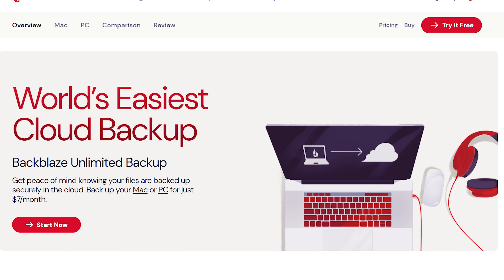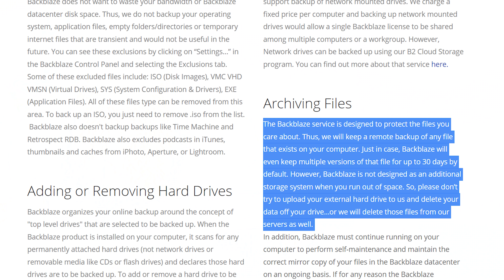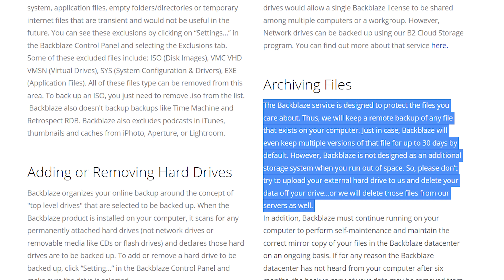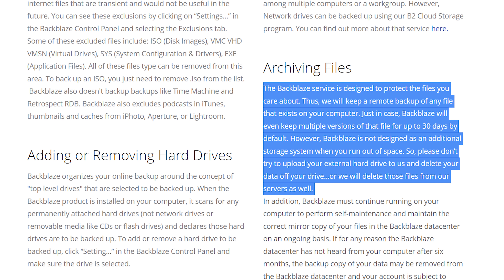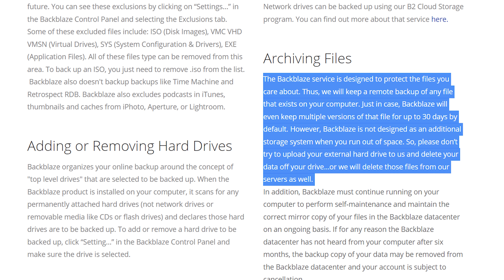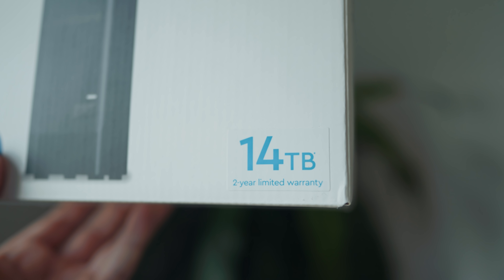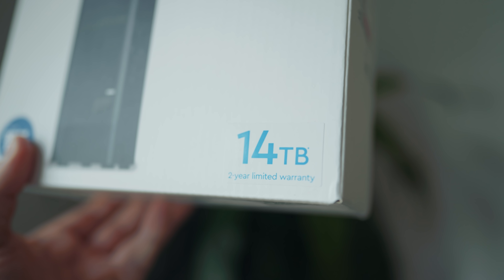First, if you are on a budget and need a quick and very affordable option for backing up a ton of footage online, just like in 2018, my main recommendation is going to be Backblaze. It only costs seven bucks per month and you get unlimited storage of any and all of your files. There is a catch though: Backblaze ideally always wants you to have the hard drives you want backed up connected to your computer. Backblaze does give you a grace period of 30 days, meaning you need to make sure your drives are plugged in at least once every 30 days so Backblaze can register that you still have the files and will keep them backed up. This can be a bit of a pain, but if you're backing up using large external hard drives, this should still be pretty easy, especially if you're just getting started and don't have a ton of files.